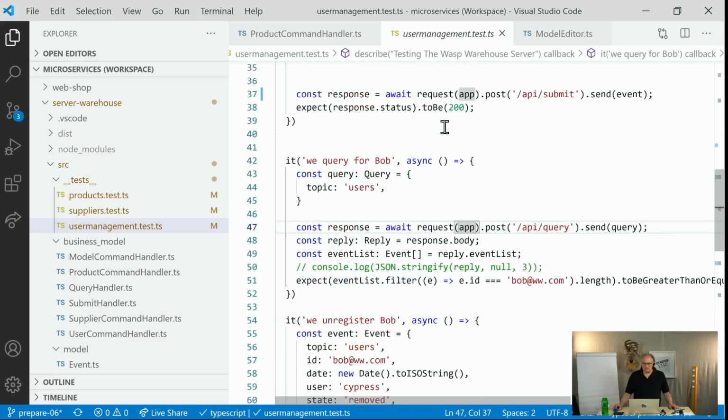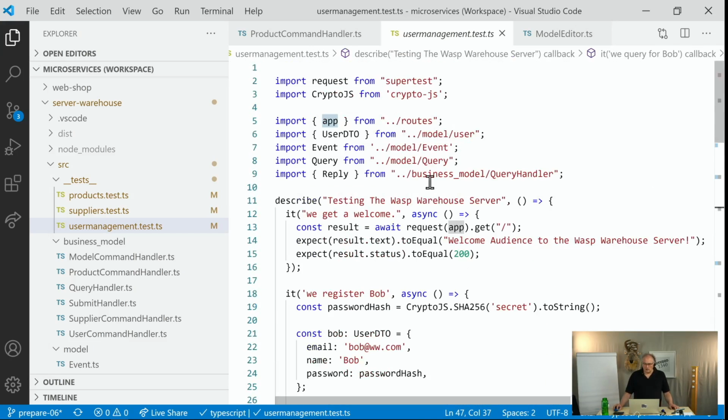The test uses this roots thing only. So it does not do this app.listen thing. App.listen would open the port, and that would create a conflict when we run our test and we have the server running in parallel. That is one thing that's pretty unhappy. And when the test stops, the port would still be open.